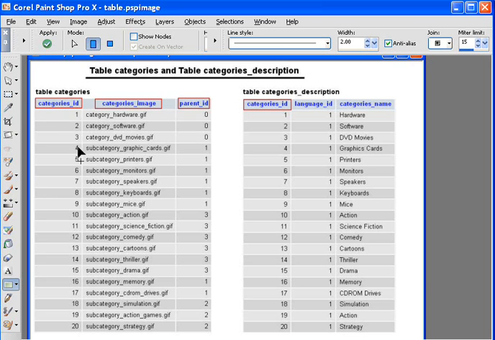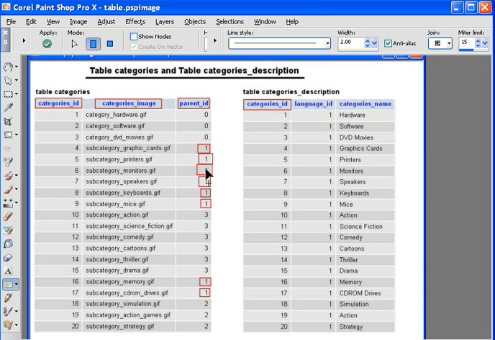So the records that meet this criteria are this one, this one, and so on. 1, 2, 3, 4, 5, 6, 7, 8 records. There are 8 records with the value of parent ID equal to 1.